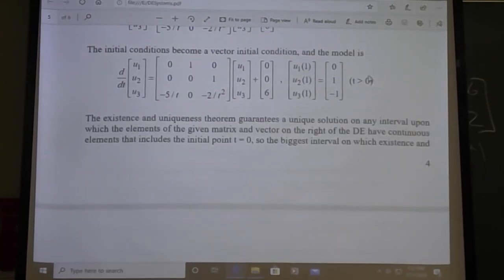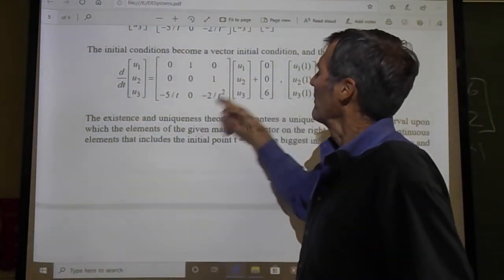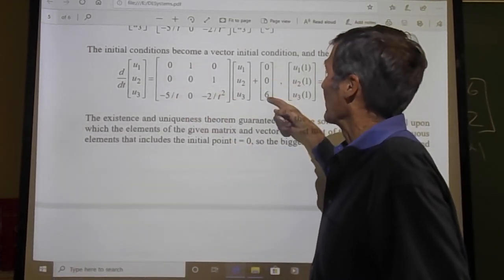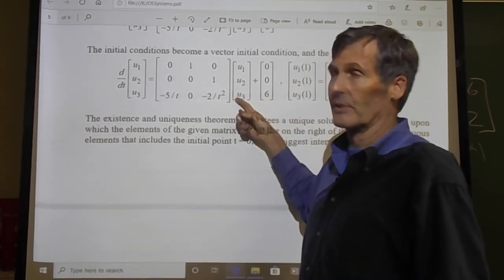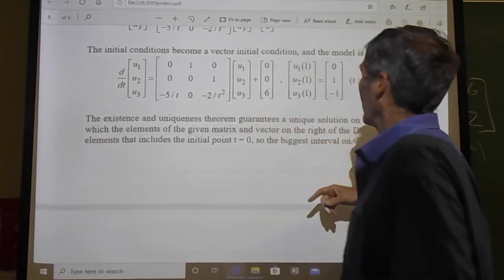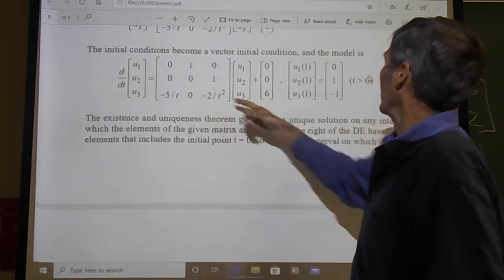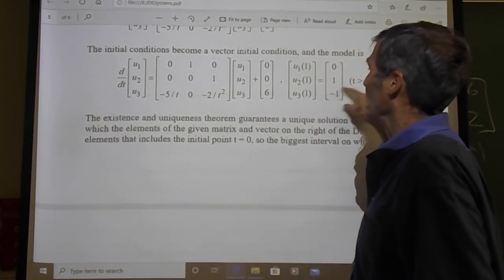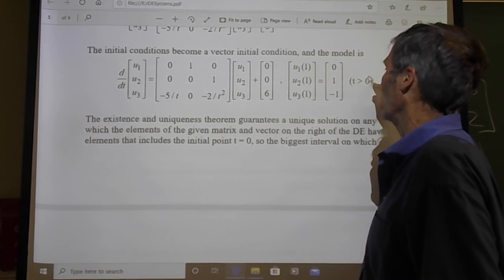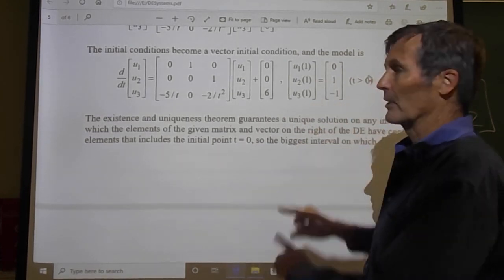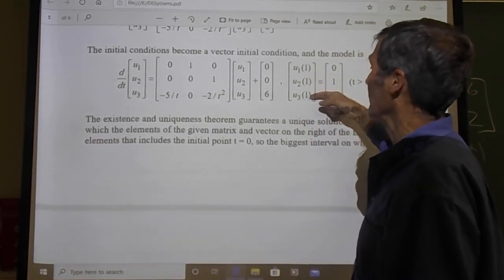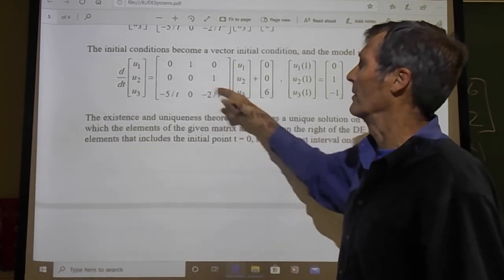And then you can look at this and say something very nice about it. All these elements in here are continuous except where t equals 0. And same thing over here, so you can guarantee by the existence uniqueness theorem there will be a unique solution on any interval that doesn't include t equals 0. Now which interval do we want? Well, our initial value is given at t equals 1, so this problem gives a unique solution on t greater than 0. You can take the largest interval that includes the initial t value and excludes all the discontinuities here at t equals 0.